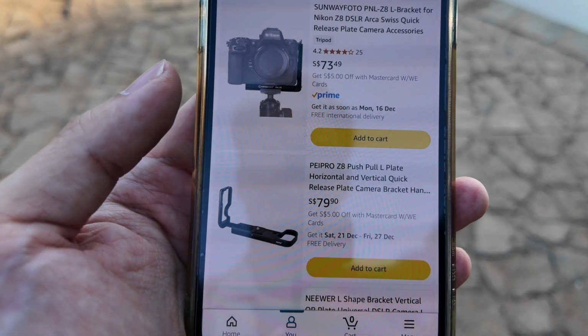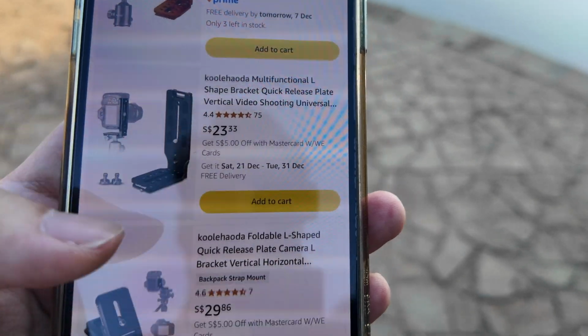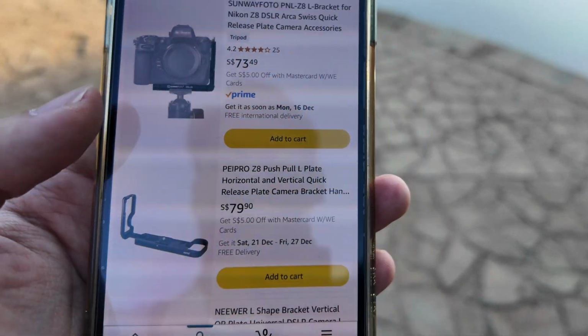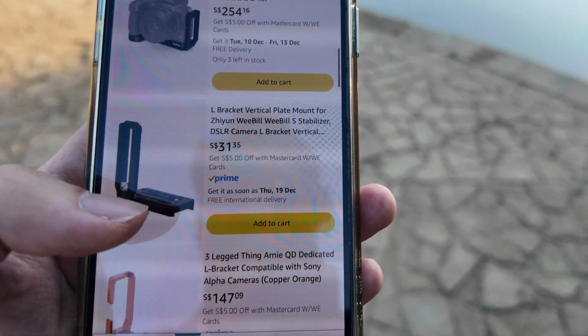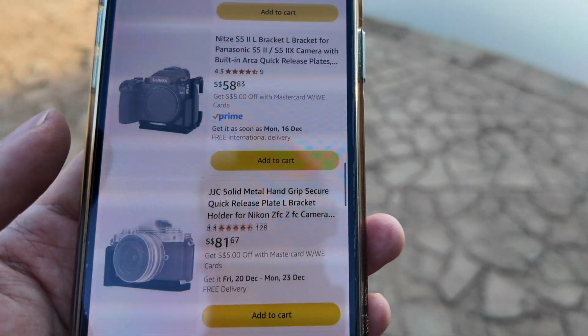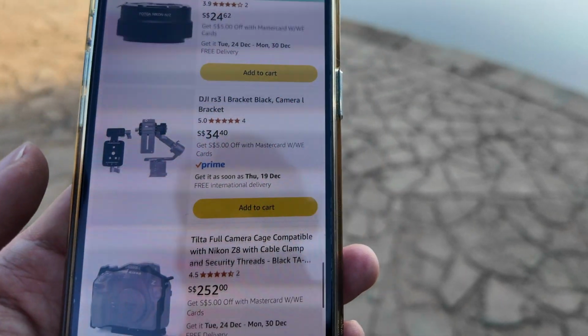So L plates are easily available. You can see here I'm on the Amazon app, and there's plenty of options to choose from. They are typically very affordable. You can see it's around 80 Singapore dollars, a little more than 100 if you go for something with a much better brand. The only thing you need to take note of, as I mentioned, is that it has that stowage for the Allen key. Otherwise, you're good to go.